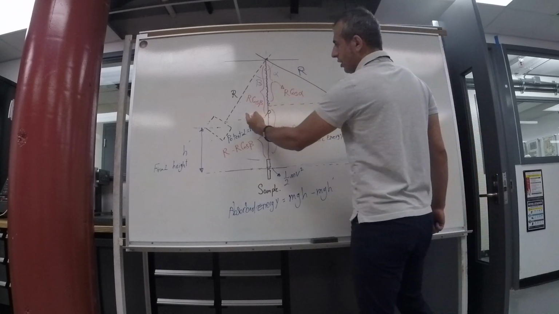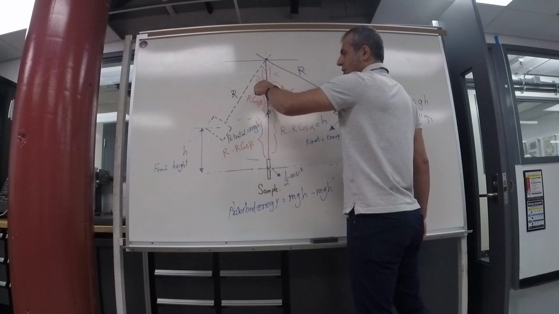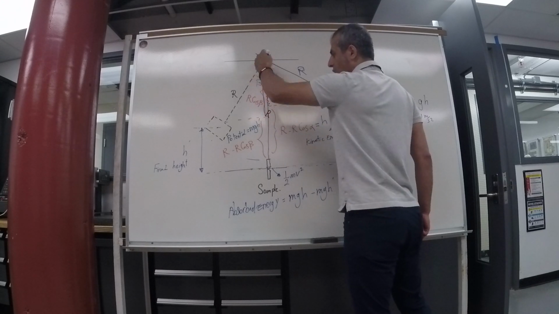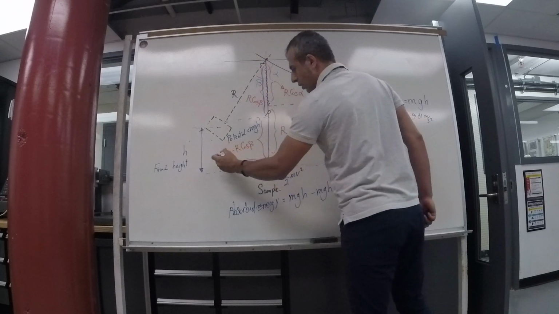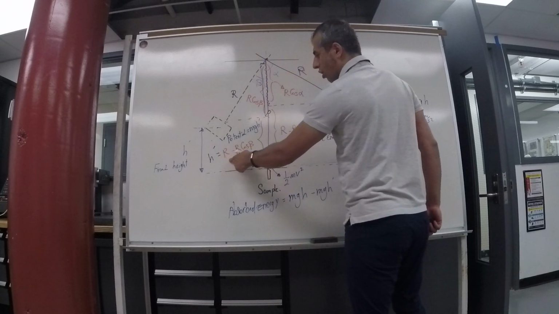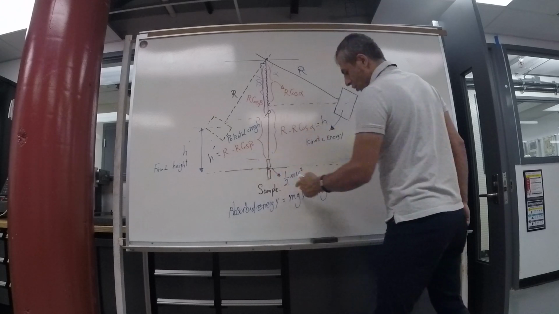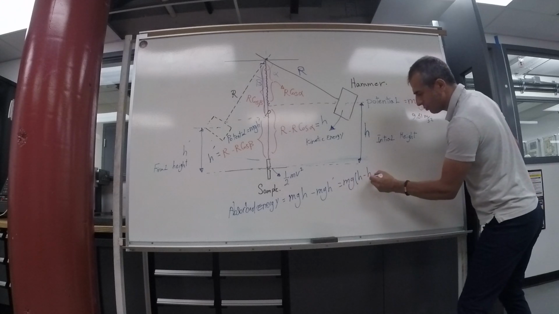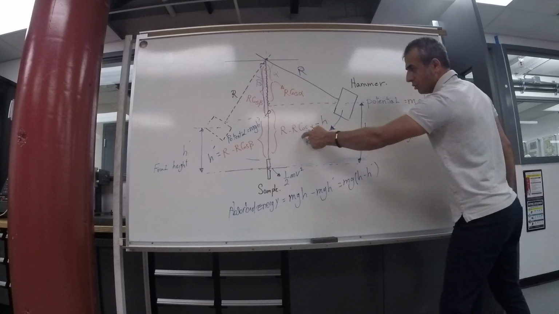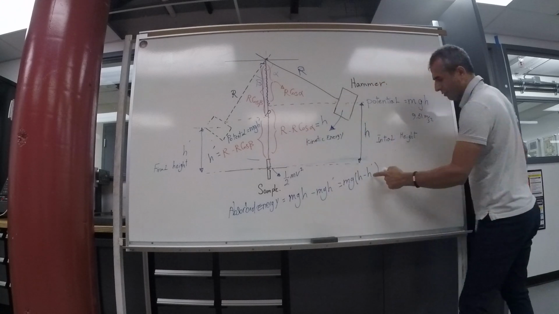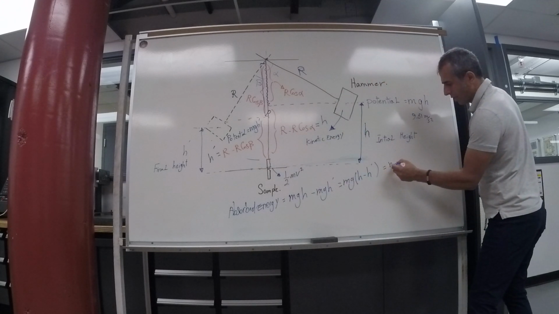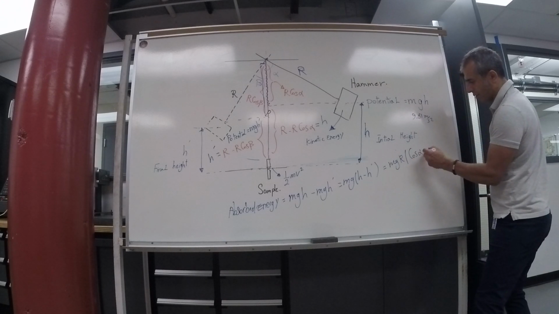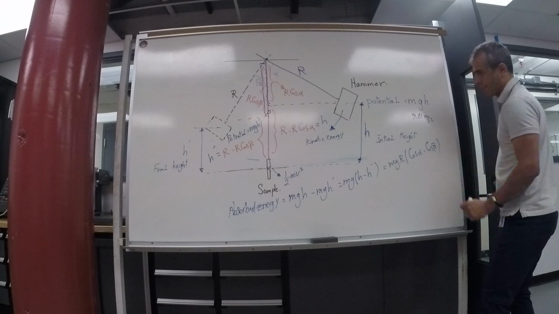And same thing here. The final angle is beta. So R cosine beta is going to be this part, and the whole thing is R. So in order to find h prime, I can write down R minus R cosine beta. So in other words, in this equation, mg(h minus h prime), if I substitute those two instead of that, I'm going to have mgR(cosine alpha minus cosine beta).